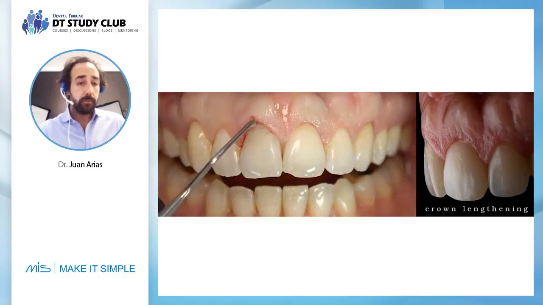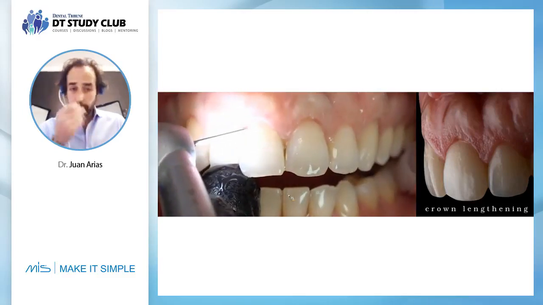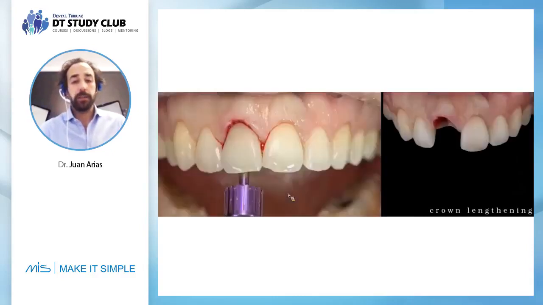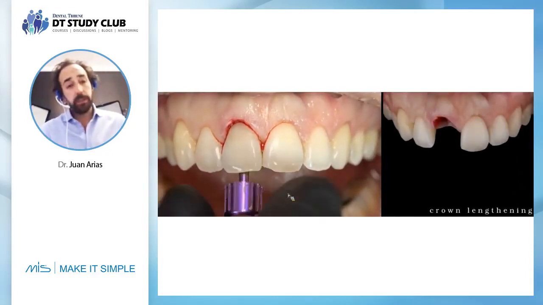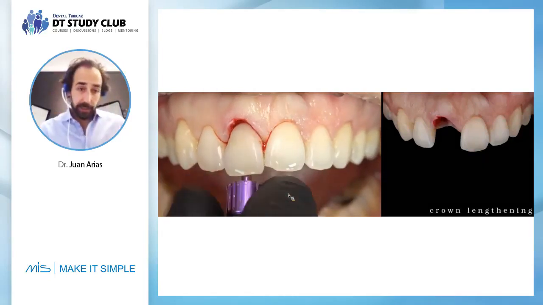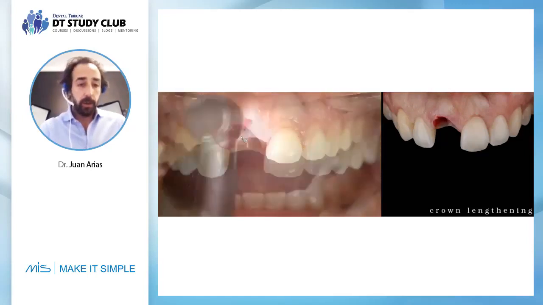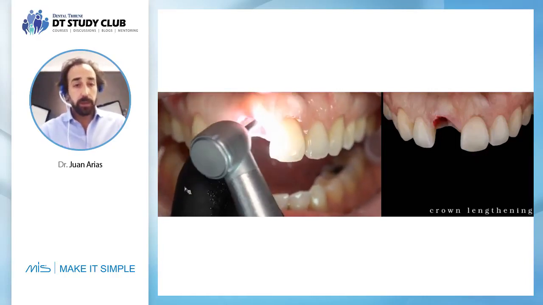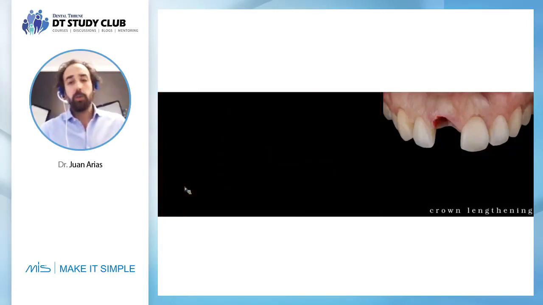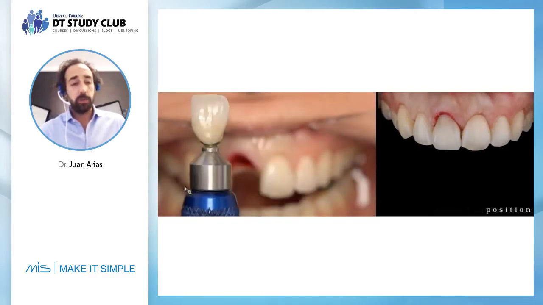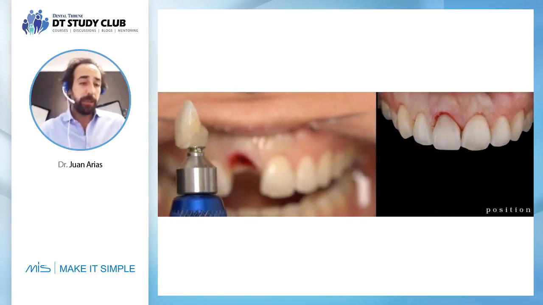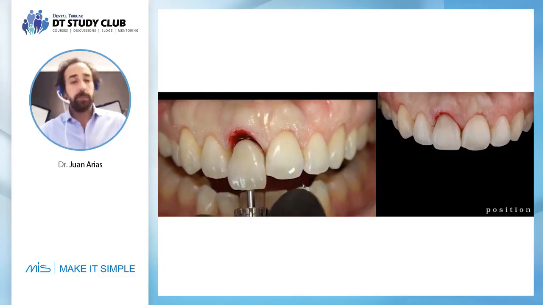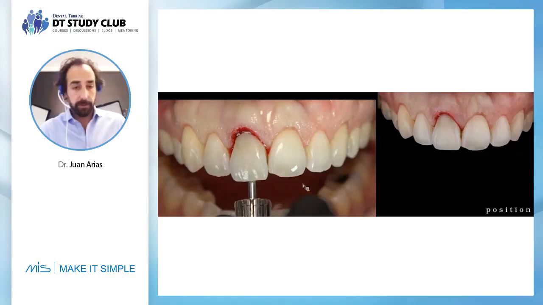We take it out, and we reshape it with a lot of water, making just the same shape that we've got in 22. And we remove the provisional also, and we will try to polish it all the way. Here, we will polish with a lot of water just to make the same shape that we've got in the other one, very slowly, very, very kindly, so we don't remove something that we don't want to remove. And after that, we reshape the provisionals, so we will have enough pressure for the tissue that will maintain the position that we just gave it.